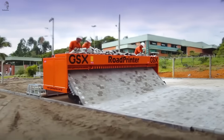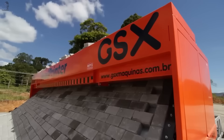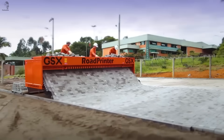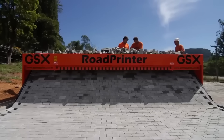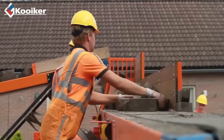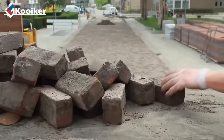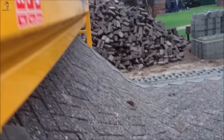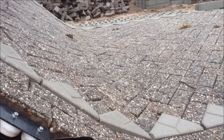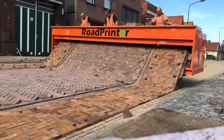The Road Printer is a groundbreaking brick paving machine that merges cutting-edge technology with skilled human craftsmanship, creating high-quality streets efficiently and sustainably. As the world's first fully electric road printer, equipped with a self-propelling system, it can pave roads from one to six meters wide in a single pass. Workers load the bricks into the machine; from there, its high-speed conveyor and sensor-assisted steering system take over, laying bricks with remarkable precision and speed. The result: streets up to four times stronger than those built with conventional methods. Smarter, cleaner, stronger — that's the Road Printer.